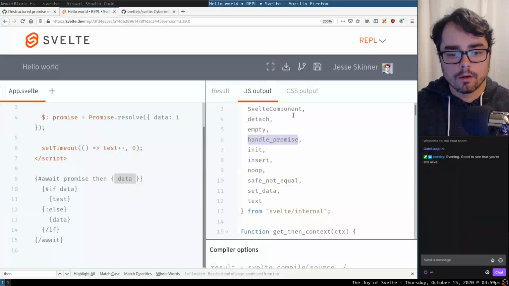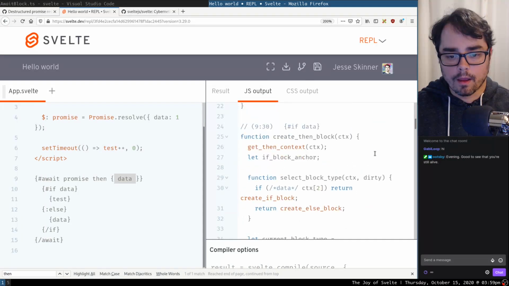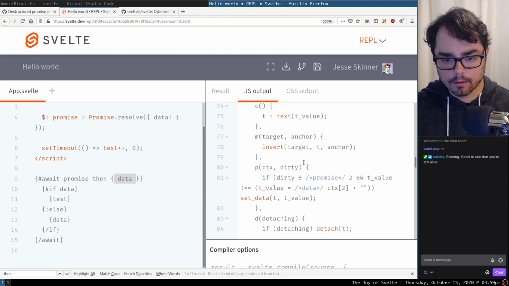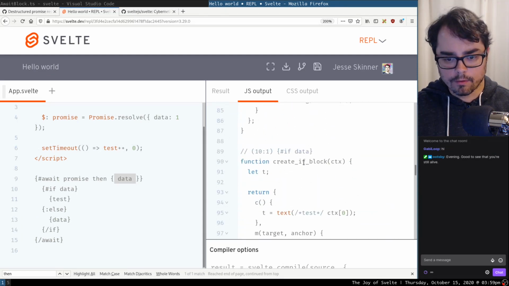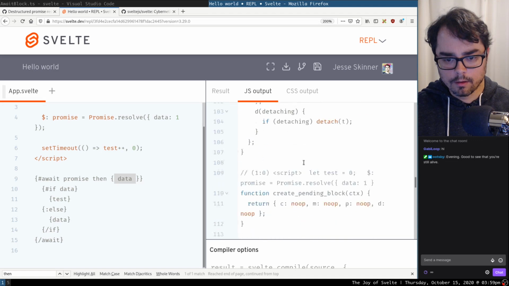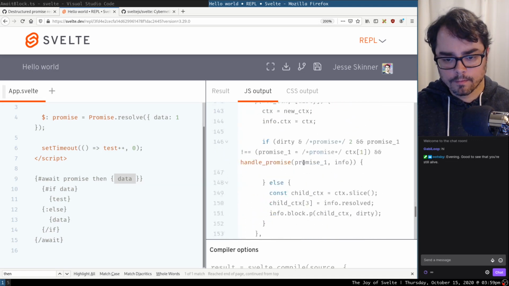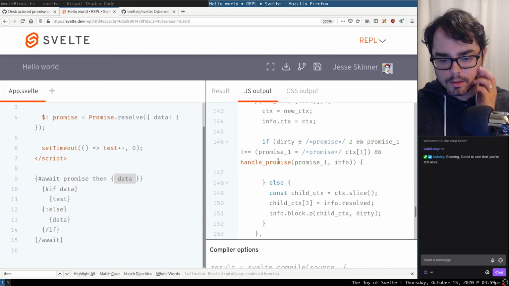Actually, let's look also. So let's see if we see anything like that in here. Where's the actual await block? Is it handled somehow? We have the if data. Some promise stuff, handle promise.